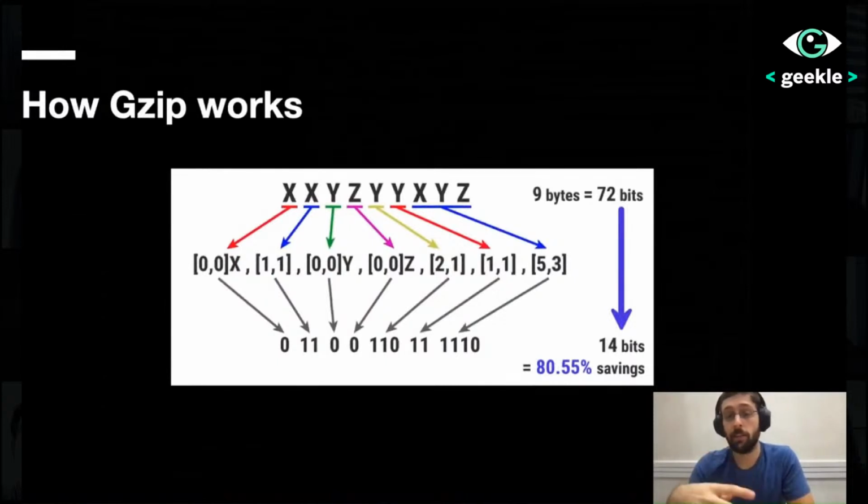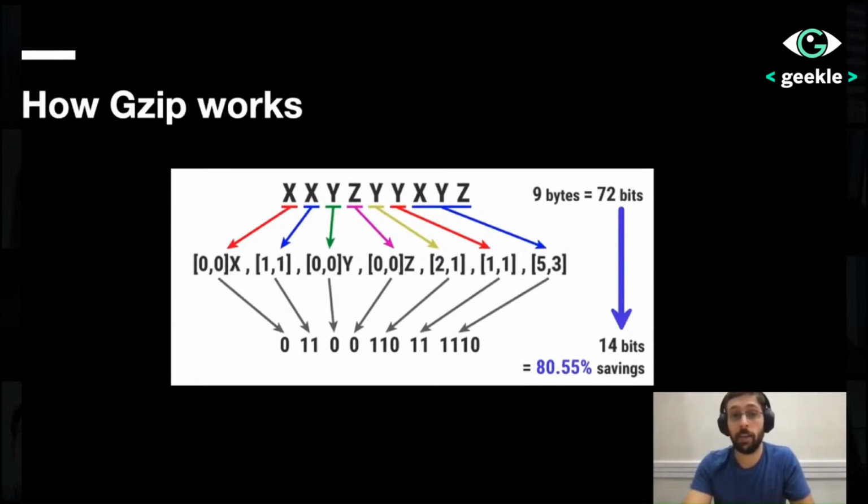Gzip finds all repetitive strings and replaces them with pointers to the first instance of that string. This can be incredibly effective at reducing file size, especially with code, since it can be incredibly repetitive. On the web, gzipping is done directly by your server. It's a matter of configuring the server to do it. So once that is done, gzipping automatically happens. There isn't any ongoing work you have to do. The server just compresses the file and sends it across the network. Then the browser receives the file and unzips it before using it.